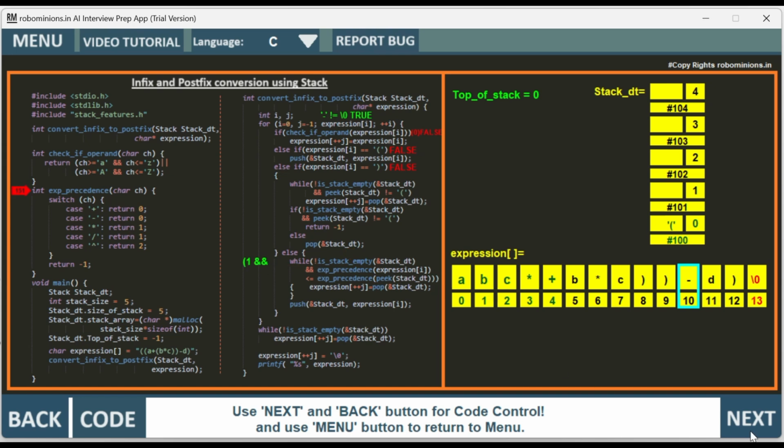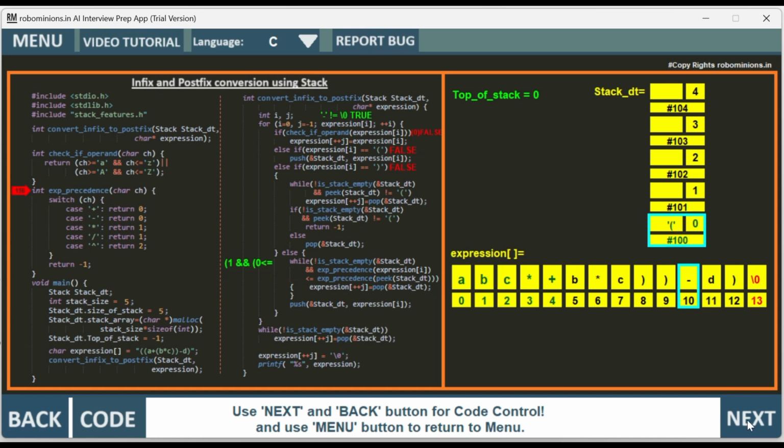Then expression is minus. So switch of minus returns 0. So case minus is return 0. So 0 less than or equal to. Now expression precedence, peek the stack. So peeking the stack, we have opening bracket.